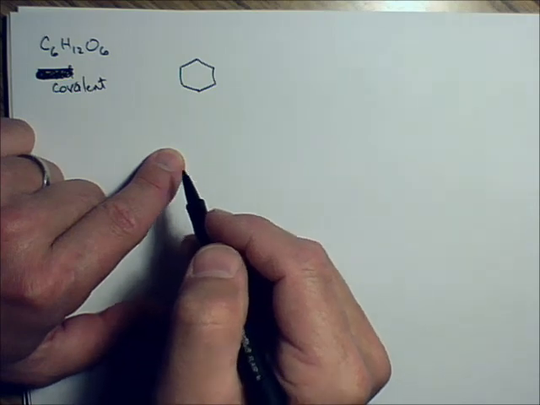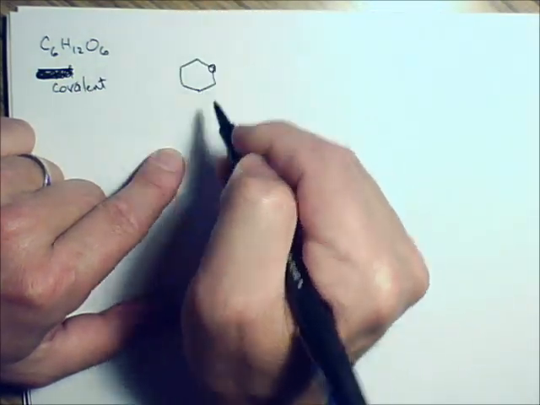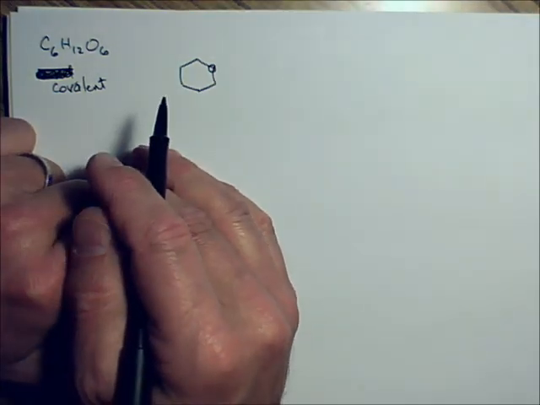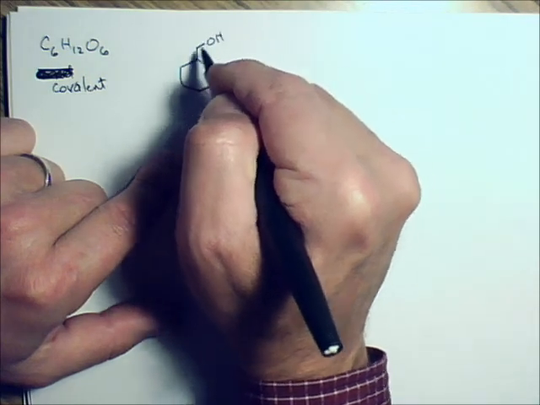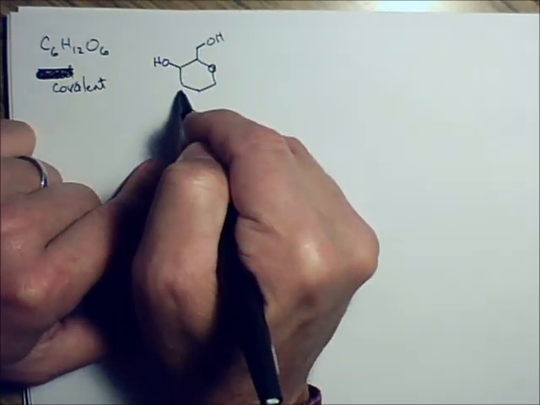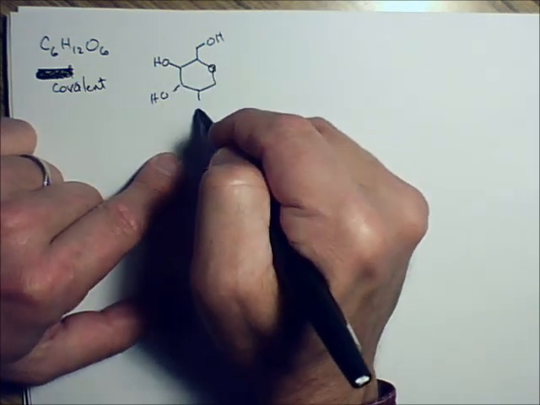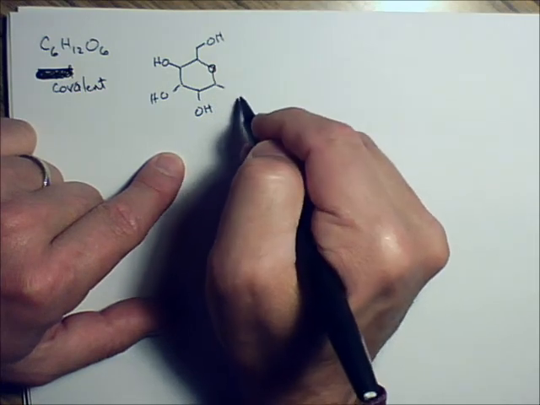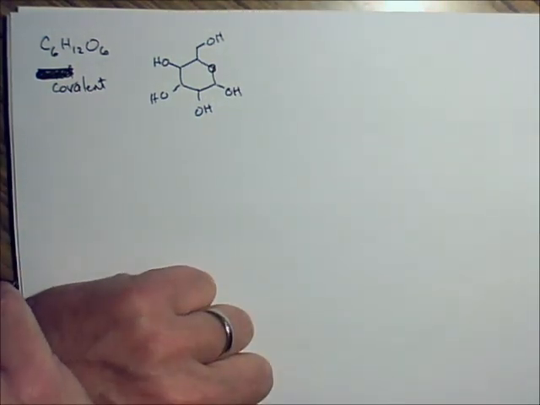Okay? So that's kind of a hexane, but there's an oxygen in here instead of a carbon somewhere. Okay? And there's OH groups on here. There's a carbon here and an OH. Got an OH here. Got an alcohol. These are alcohol groups, right? OH. OH. We talked about it in the last unit. Those are alcohol groups. Okay? So that's a sugar. That's a glucose.